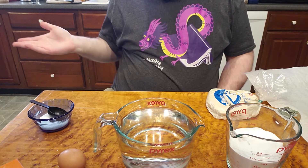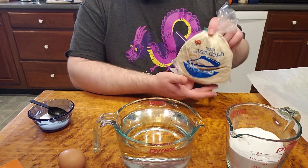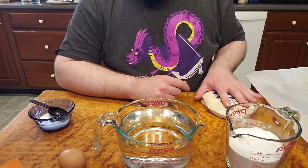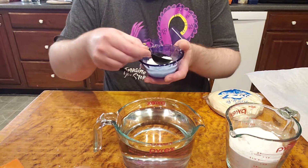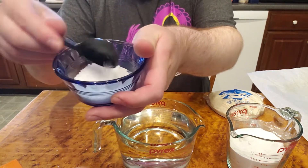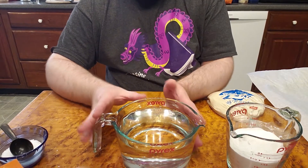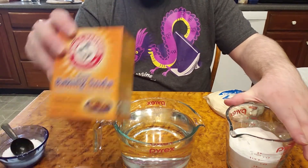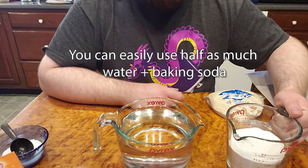Before we get going, I've got my oven preheating to 350 degrees and all our ingredients set out. The main thing we're going to use is some pre-made pizza dough — just the store's own brand, but you could also use Pillsbury or whatever pre-made pizza dough you've got handy. We're also going to need an egg and some salt. If you've got rock salt, that's the big crunchy kind and will be even more like a mall soft pretzel, but this is kosher salt which is flaky and will get the job done just fine. The last thing we need for the browning on the outside is a bath of water and baking soda — one quart or four cups of warm water and a cup and a third of baking soda.